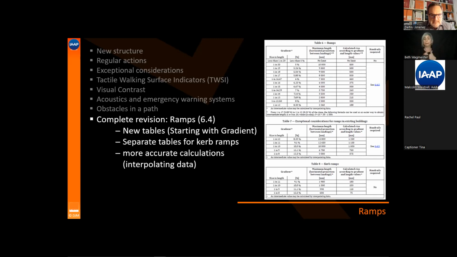With this new way to get the parameters of the ramp, the calculations are more accurate, and you can interpolate data. If you know exactly the values, you can find the intermediate value.